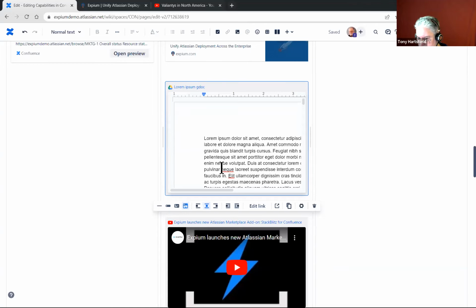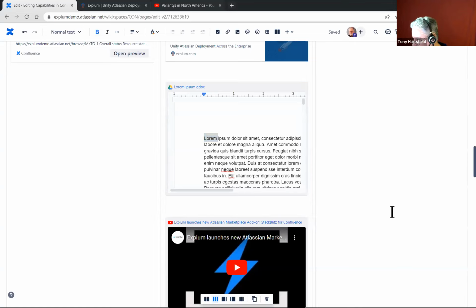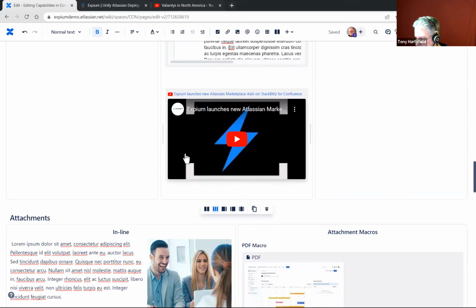This document is in a Google Drive folder, and similar to this idea of multiple editors on a Confluence page, if you have access to the document wherever the shared location happens to be, I have edit rights to this particular document without ever having to leave the Confluence page. That's pretty powerful stuff when you think about it. It also knows how to deal with embedded media. And so if you have a video, this is a YouTube video, at this point it automatically embeds it so that people could view the video from the page without having to go to wherever the source is.